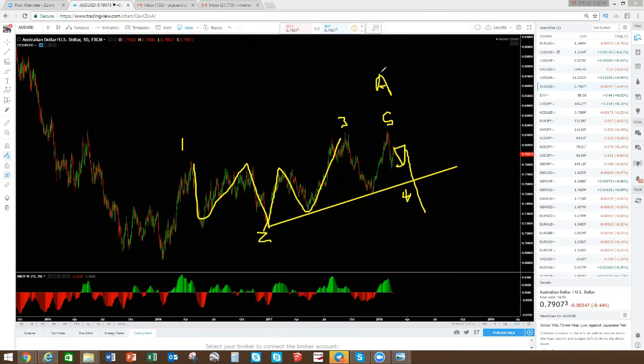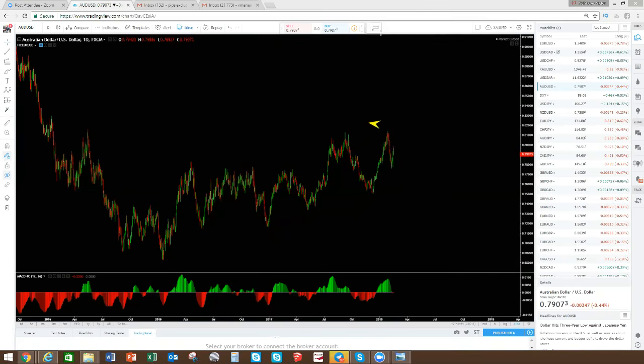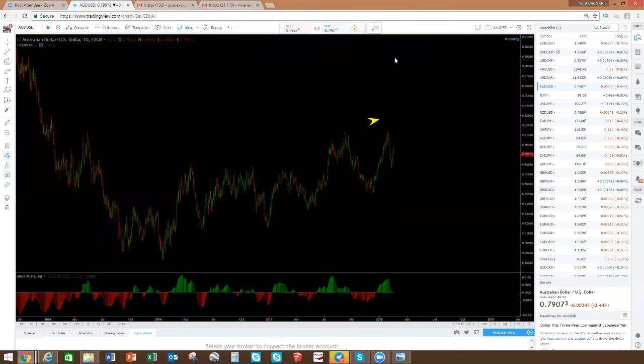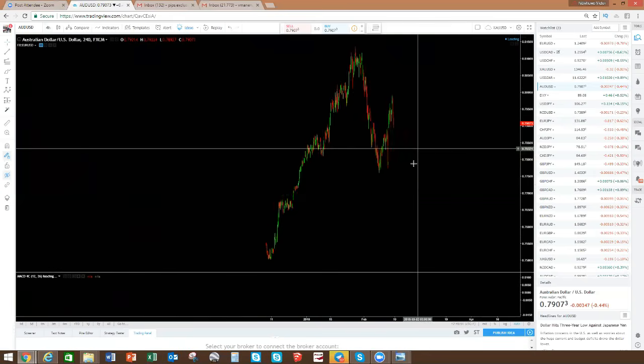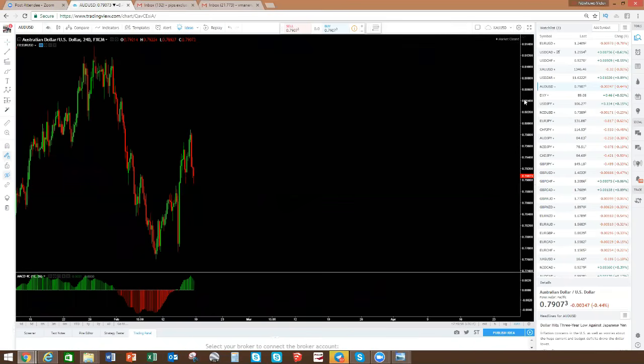If this is a leading diagonal, AB, then you're going to get a move. You're still going to get a move to the upside. Then this correction will not be over. So what you will have here is a clear 1, 2, 3 waves. But that's forecasting way ahead. So let's look at what is happening at this stage. I'm on the daily. I'm going to go to the 4-hour. Looking at the 4-hour.